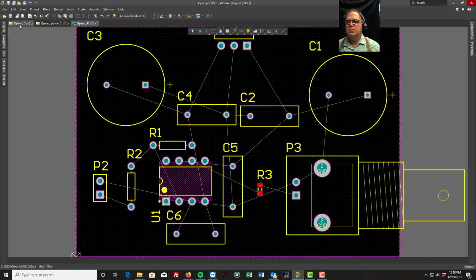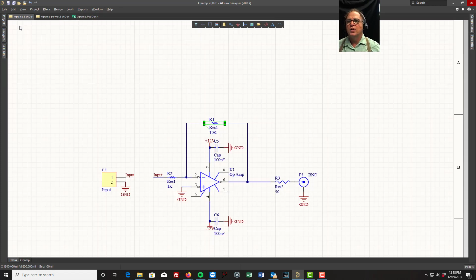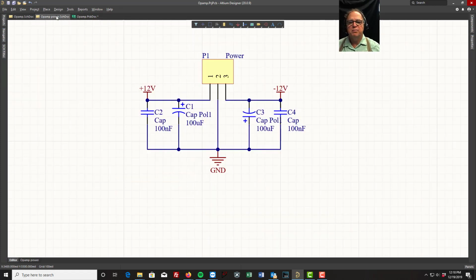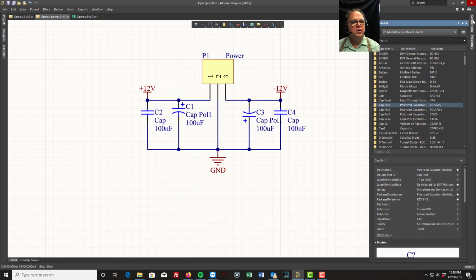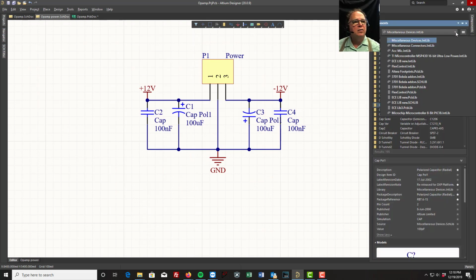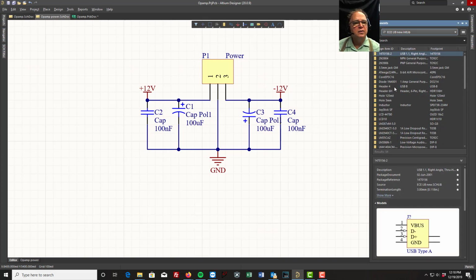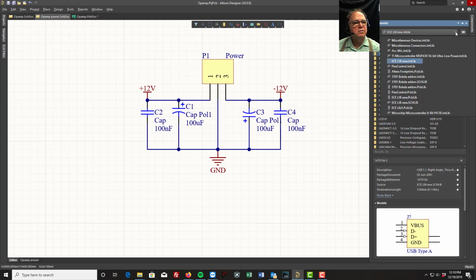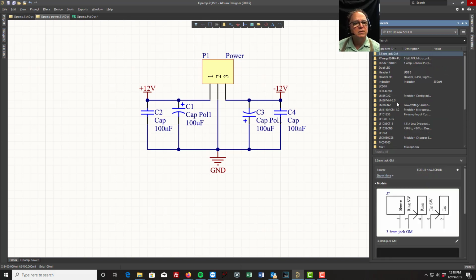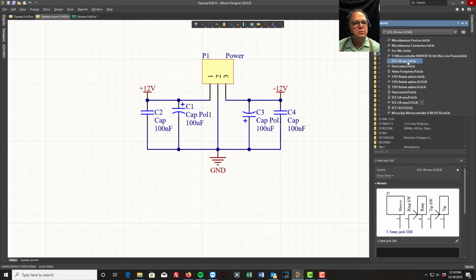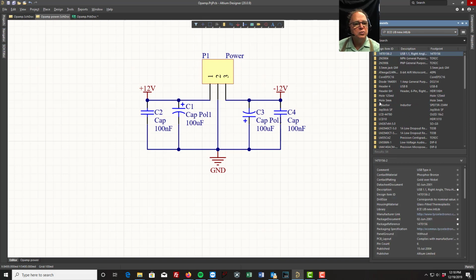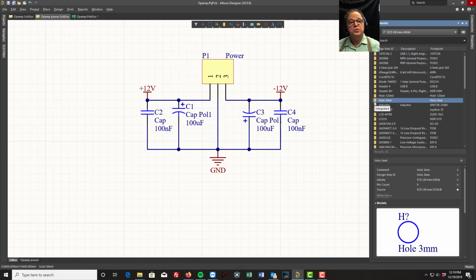Let's go back to our schematic symbol here. I can use either one, even the power here. I'm going to go back to components. I'm going to go to the ECE library. Let's see, or maybe my schematic symbols down here. ECE library, schematics. Let's see. No, maybe it was this one. Holes, there we go. I want to put holes.